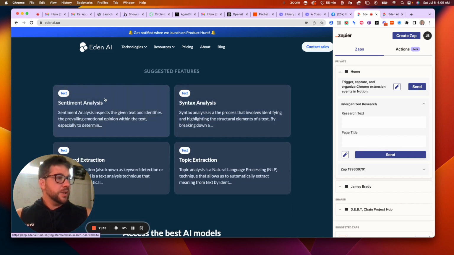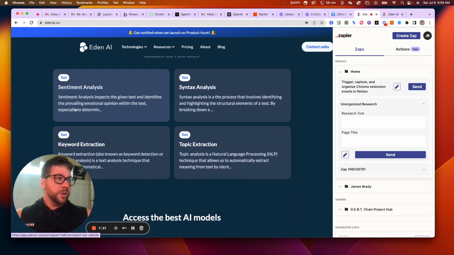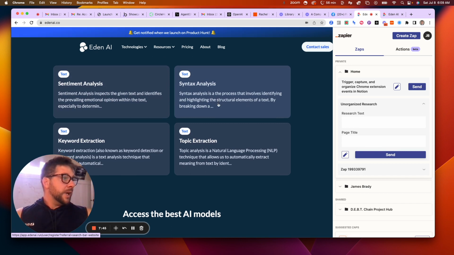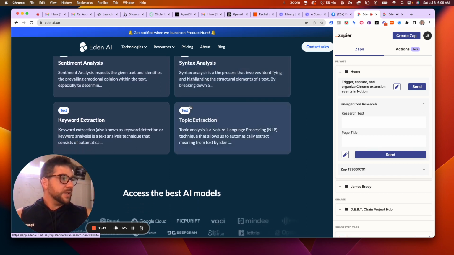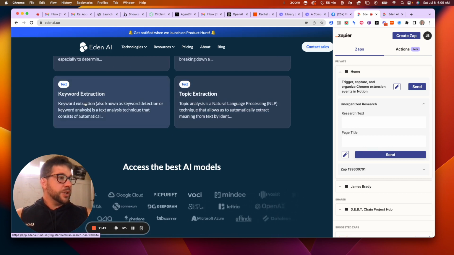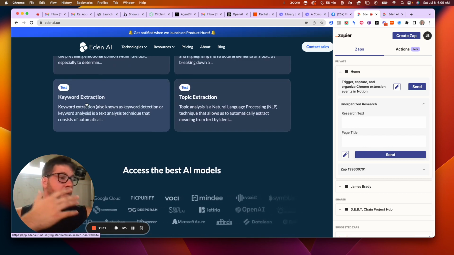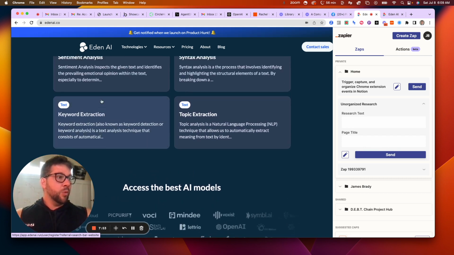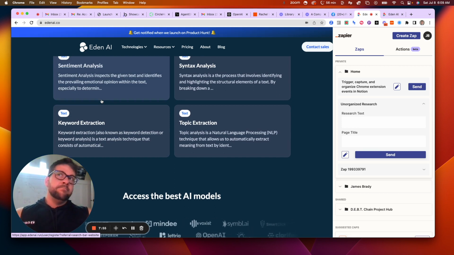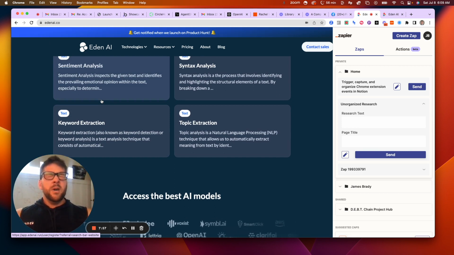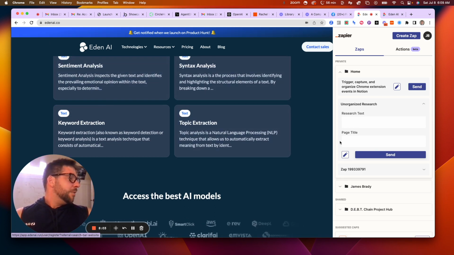Here's suggestions. Look at this. Sentiment analysis, obvious one. Sentiment analysis is where you do emotional analysis, typically of text. Syntax analysis involves identifying and highlighting structural elements by text. Topic extraction, keyword extraction. So this is all based off of this. If you want to do something more fluid, Affectiva, I think is who you want to look at, out of MIT. They have some fun little demos to play with.